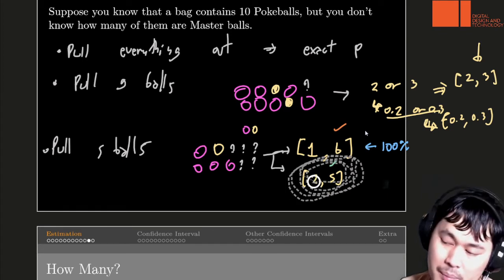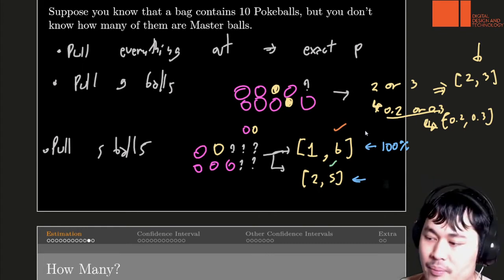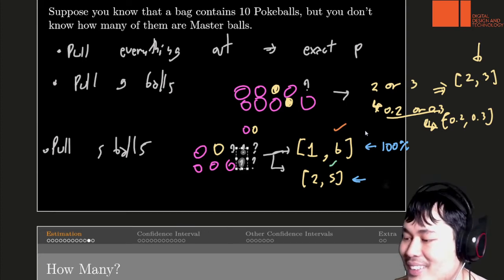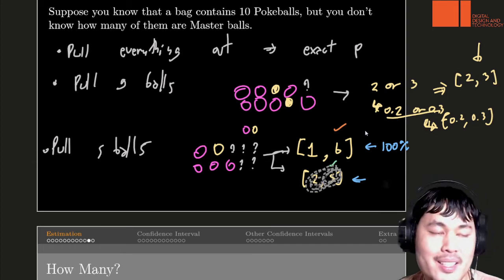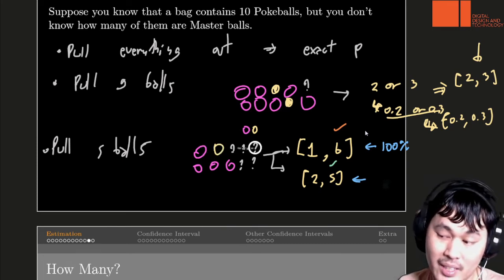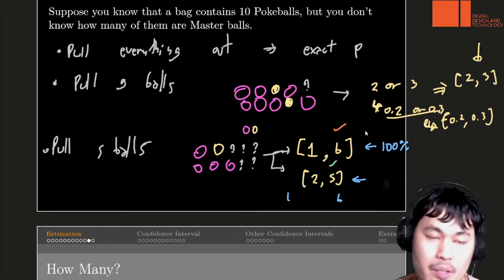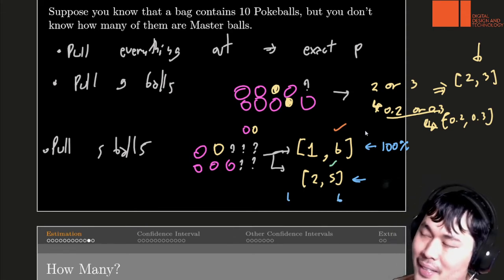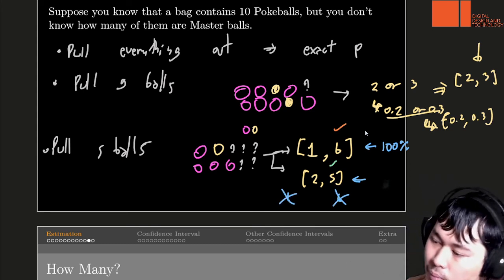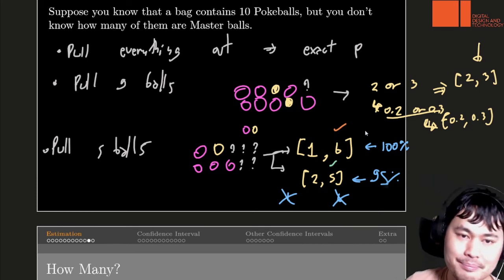On the other hand, the number 225 that we just gave is not going to be certain. Maybe again we are unlucky, and everything else are master balls, and then you get 6, and this estimation would be incorrect. Again maybe we are lucky to get the master ball because everything else is just a normal ball. So it could be 1, it could be 6, and we could be wrong. But here let's say we bet on the chance that it shouldn't be that extreme. And so this might have, let's say, 95% chance to be correct, for instance.